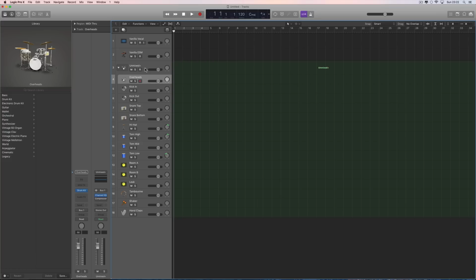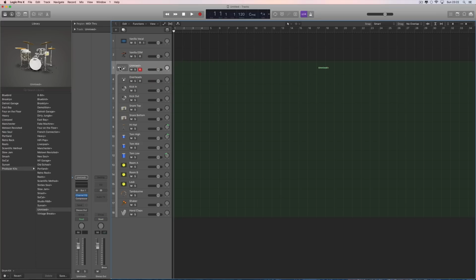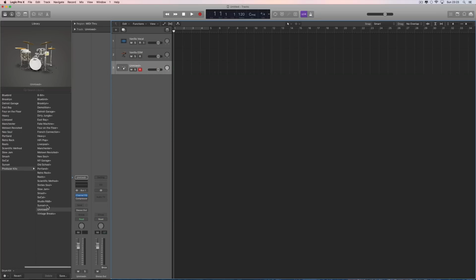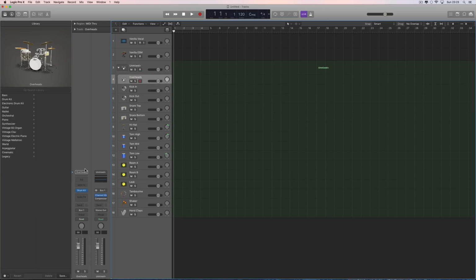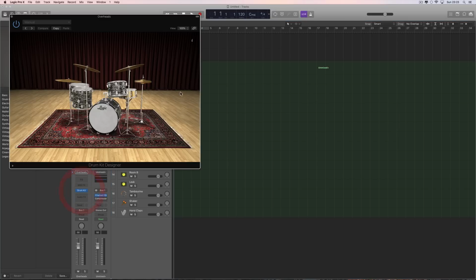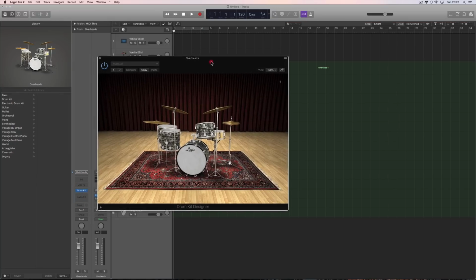So you don't choose the main track that you've created and loaded the producer patch kit onto, because that main track is the group, and the channel for that track is the group bus. It doesn't have the instrument on. You open up the stack and choose the overheads. Look at the channel here. There's the actual drum kit instrument. Now I'm going to open it and create my custom kit.